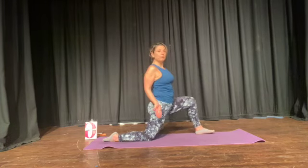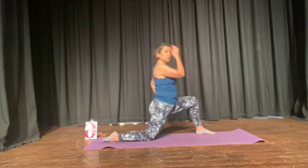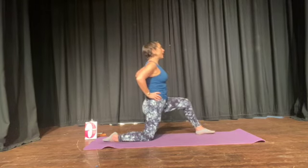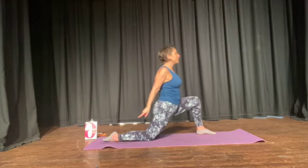All I'm doing is pressing my hip forward. It's a level 1, push, release, push, release. That's it. If you need something underneath your back knee, do that now. Maybe fold your mat up to make it easier.